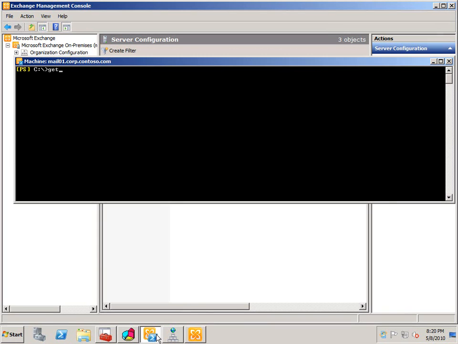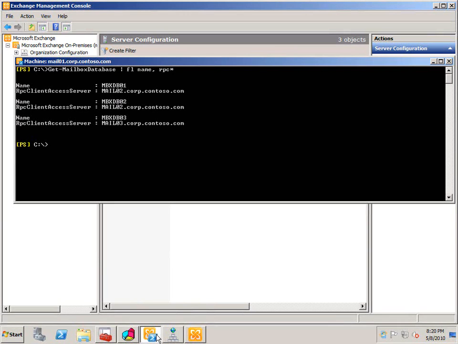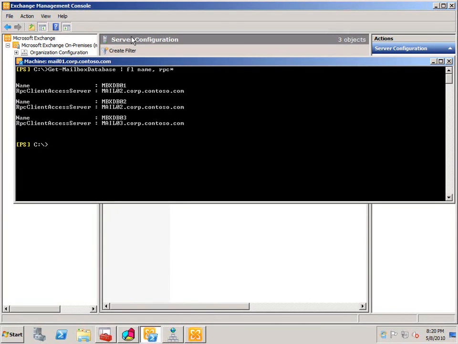So let's have a look at what that looks like at the mailbox database level. So here we can see we've got 3 mailbox databases, 1, 2, and 3, and each one of them is pointing to a CAS server respectively.